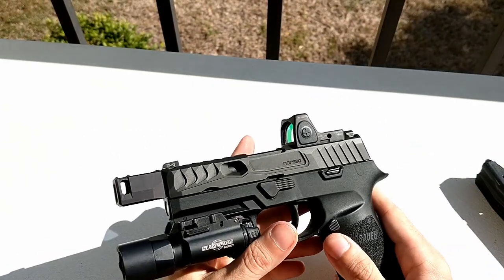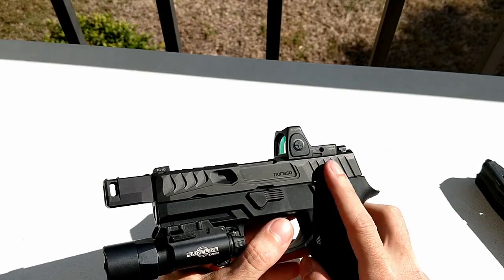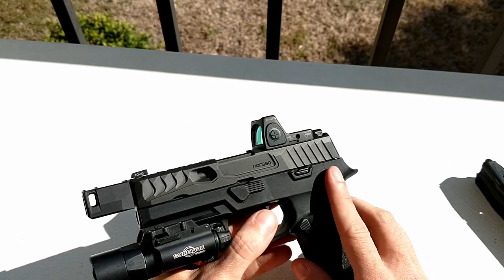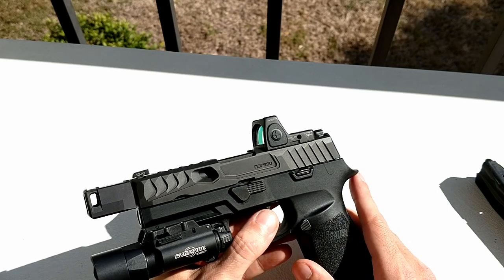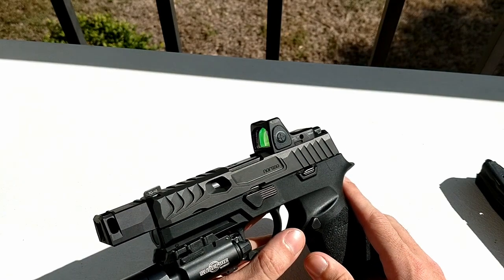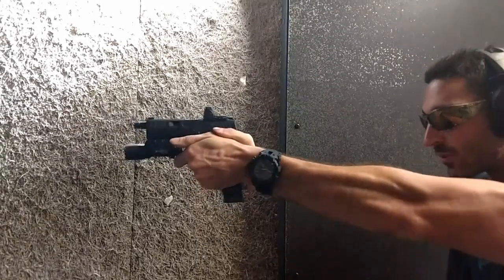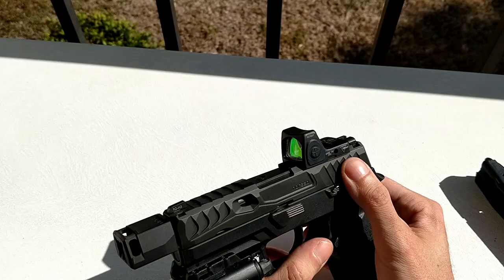This isn't even oiled. The machining done by Norsso on this completely custom slide, along with the rails that the P320 has. I mean, the Tac Ops ran just like this, man. It's just beautiful, and it shows up in the accuracy and the shootability of this handgun. I mean, it is absolutely phenomenal. This slide, I honestly could not recommend it enough. It's actually called the Reptile compact slide, and like I said, it's just run flawlessly.